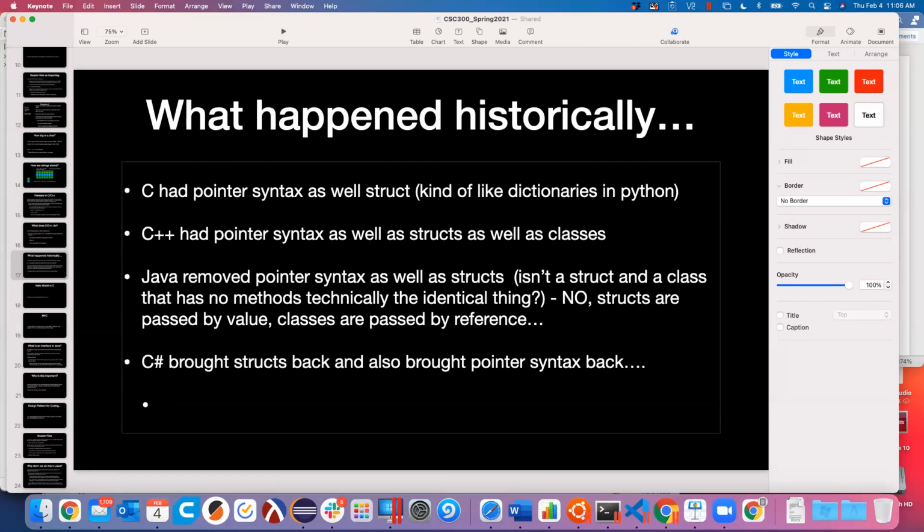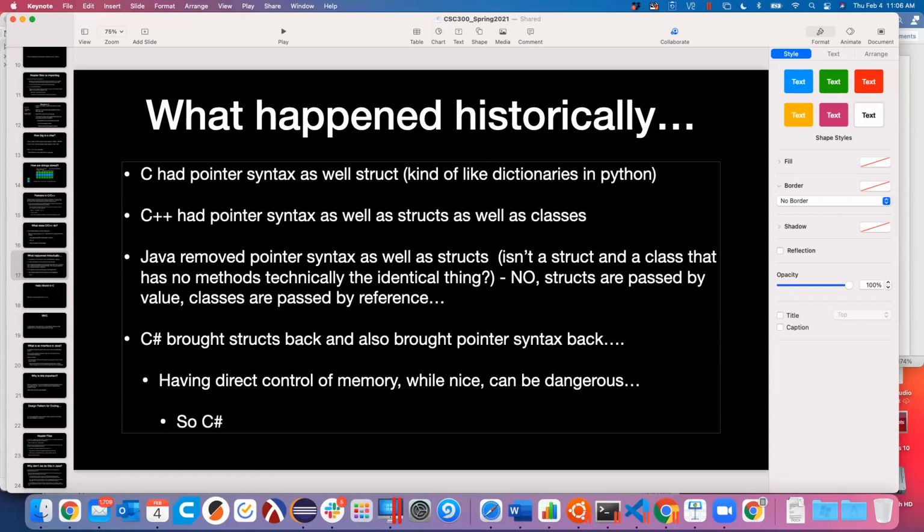Now, that idea of having direct control of memory, just to close the loop here, while nice, can be dangerous, as we've kind of implied, right?